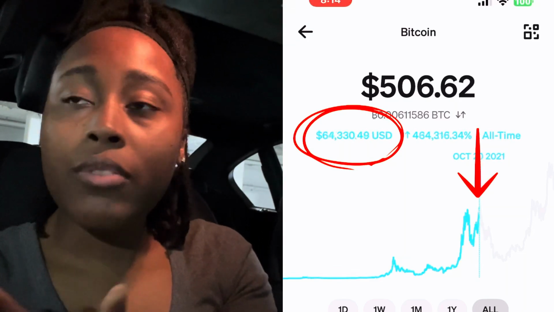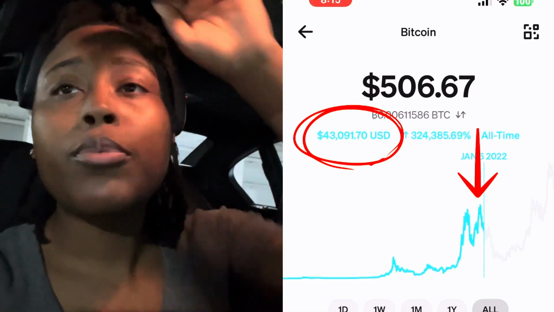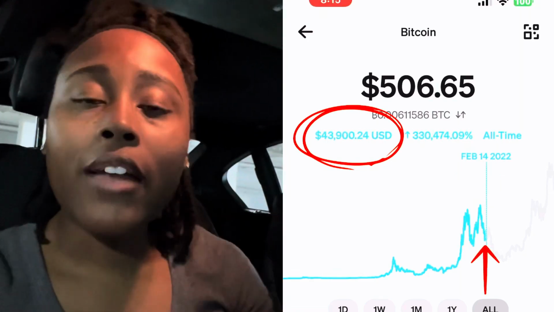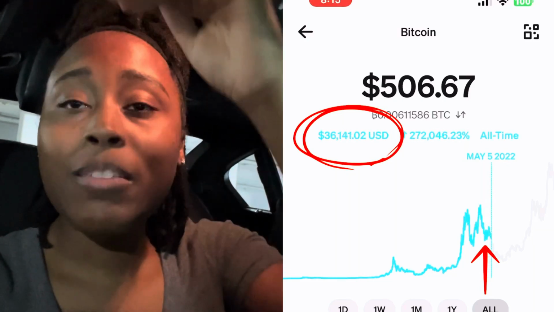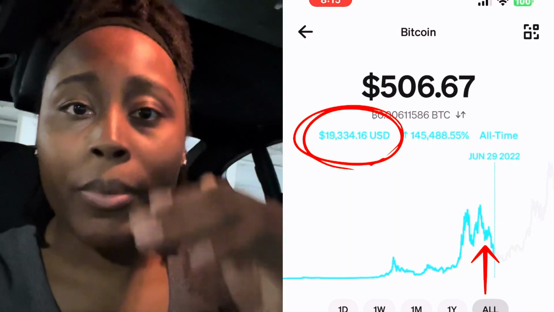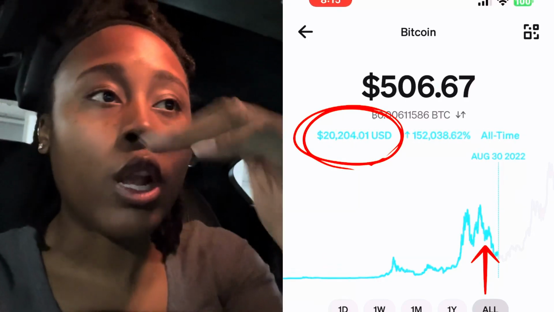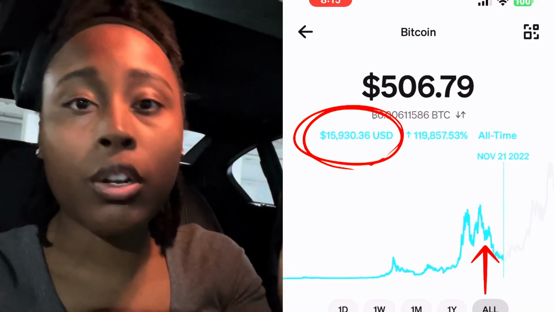But around, I believe, when COVID happened and we had the stock market crash, it dropped all the way down to about 40,000. That's a lot of money for the people who was in. For the people who panicked and they see Bitcoin dropping and dropping and dropping, and it's like, let me pull my money out because I don't want it to drop even more. I don't want to lose. There is no guarantee that it's going to go back up. There is no guarantee. I just want y'all to know that right now.